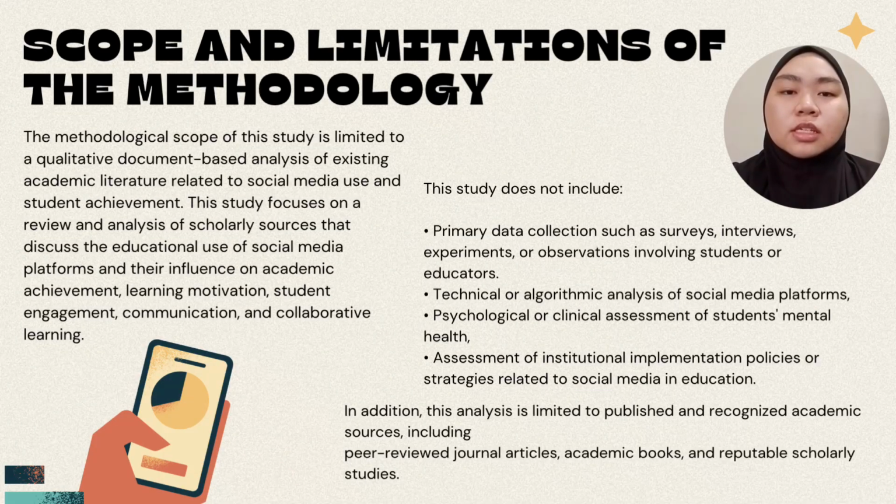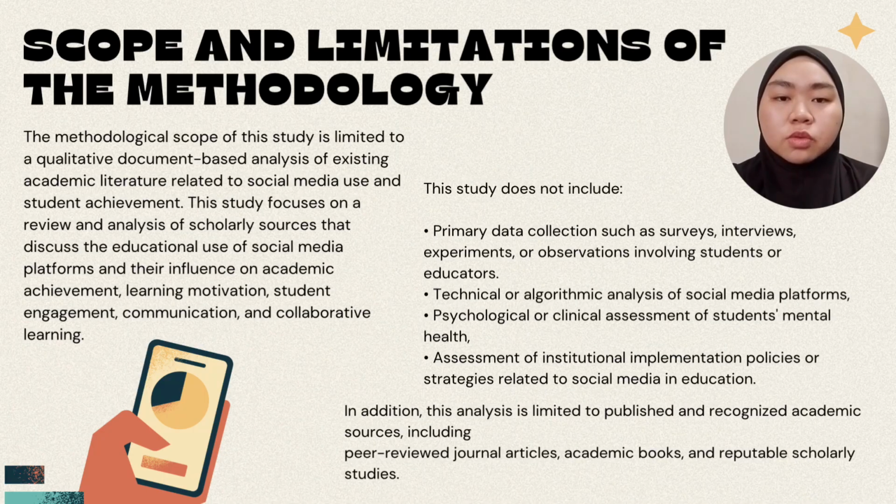The next is scope and limitation of the methodology. The methodological scope of this study is limited to a qualitative document-based analysis of existing academic literature related to social media use and student achievement. This study focused on a review and analysis of scholarly sources that discuss the educational use of social media platforms and their influence on academic achievement, learning motivation, student engagement, communication, and collaborative learning.